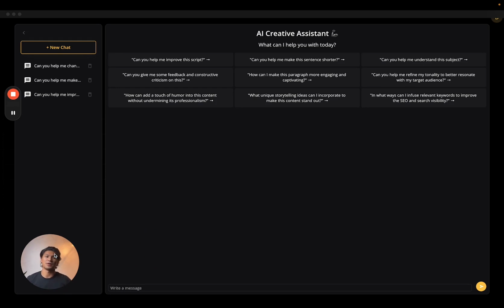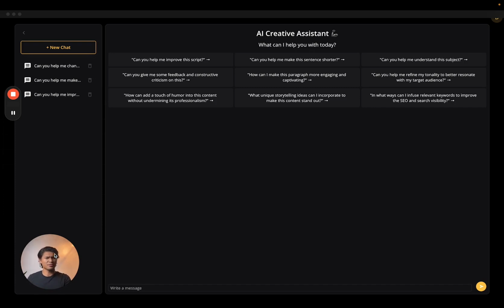We've built this model using GPT-4, which at the time of this recording is the latest and most advanced AI model that exists. And we will continue to update our AI Creative Assistant to the best and most powerful model using OpenAI. In fact, you have to pay $20 a month just to use OpenAI's ChatGPT-4, and if you're using Ideaify, you can use it for free up to 2,000 tokens, or as many times as you want with our unlimited plan. So if you're familiar with ChatGPT, our AI works pretty much the same.